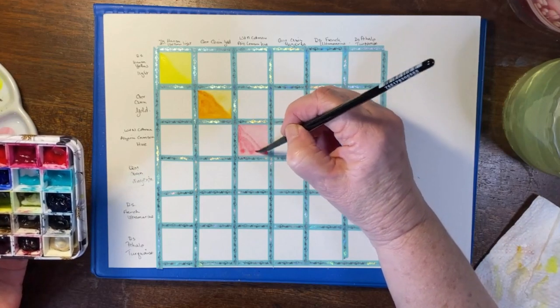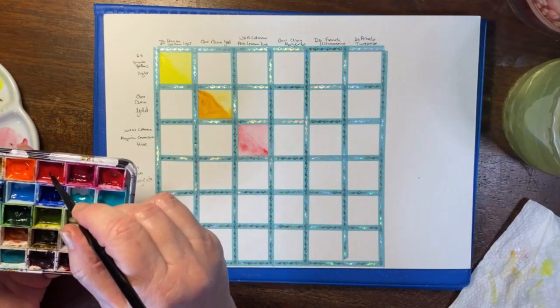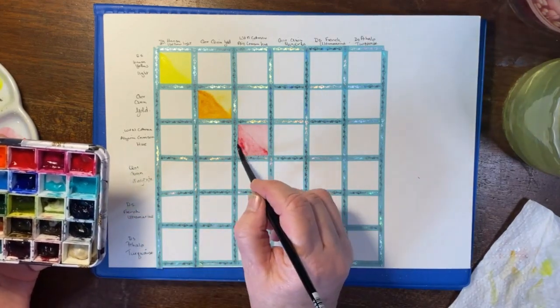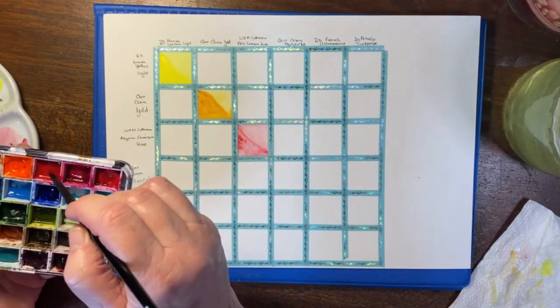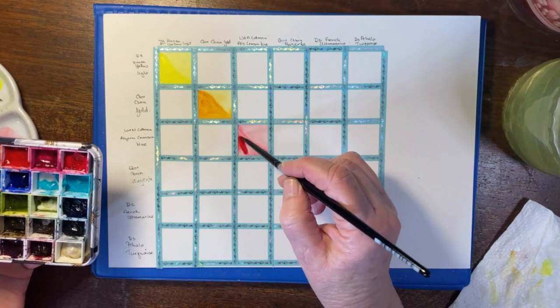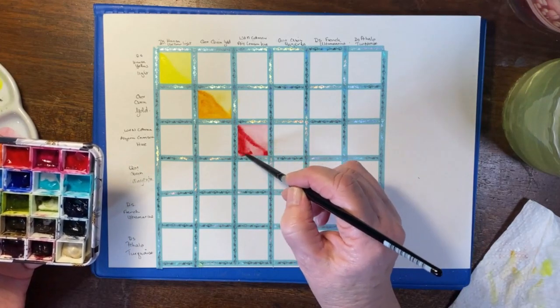And I'm just putting more. The Cotmans are not as deeply pigmented as the professional watercolor paints are, because they're a student brand, but they're actually great paints. There's absolutely nothing wrong with them. So I'm just filling in the darker value.